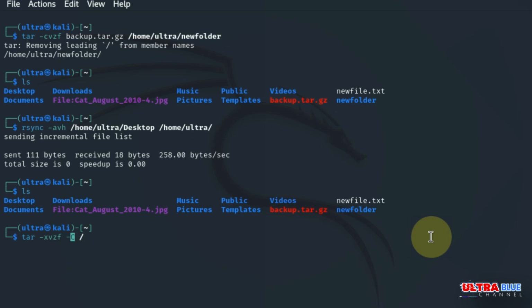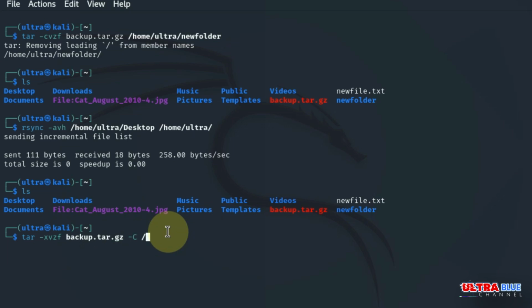Oops, I think I messed up a command here. Before we can give a destination, we have to specify which file we want to extract. So we want to extract this backup.tar.gz, and then we specify the location we want to put it.